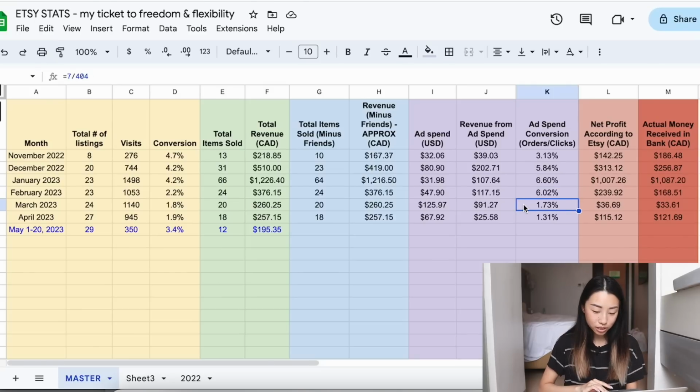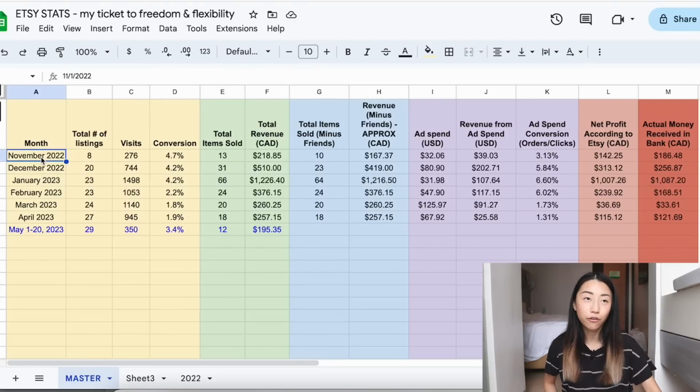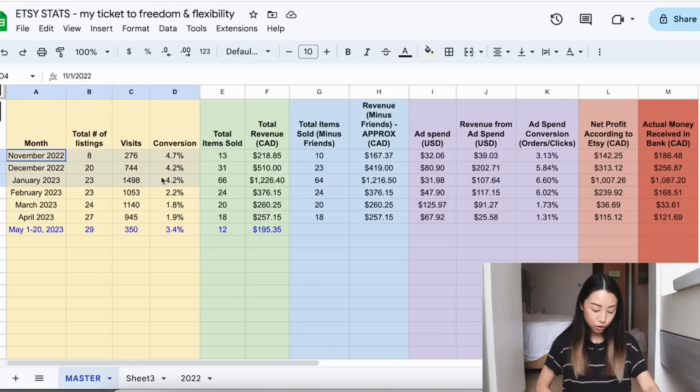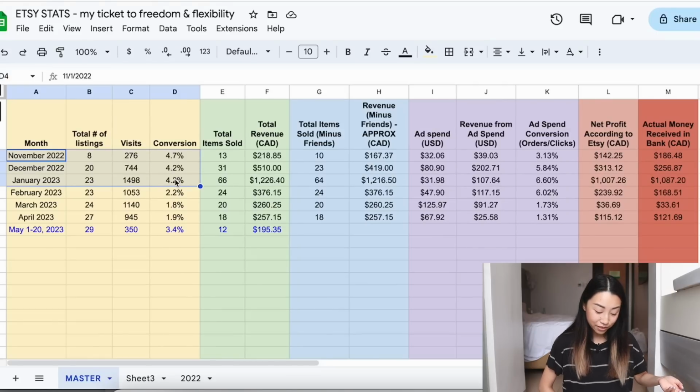And the one other thing I wanted to mention is that throughout these 6 months, right now I have 29 listings. The niche that I started off with is not the niche that I'm currently making products in. I noticed that at the beginning, my niche was sort of a trending niche. At the beginning, a lot of people weren't making these kinds of templates, but then this kind of business got bigger and bigger, and so more people were making that kind of template.